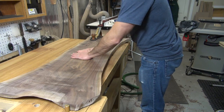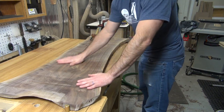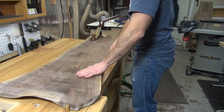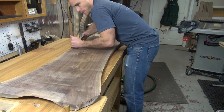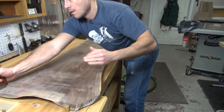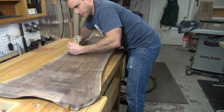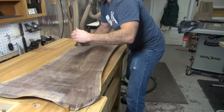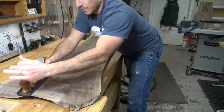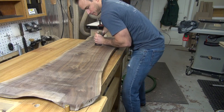And now that I've got my slab nice and flat and reasonably smooth, I can just touch it up with my smoothing plane. That's going to get rid of any last sanding marks I have on there and give me a finished smooth surface.